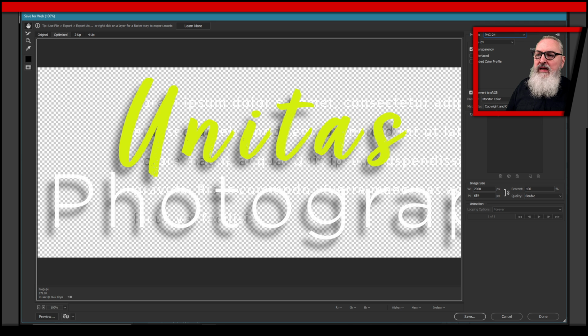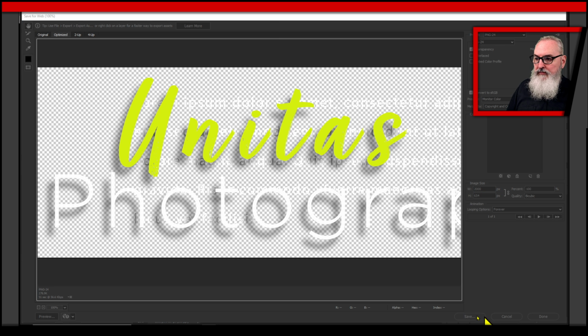Everything else should be pretty much the same. It's going to be sRGB, which it already is. Our image size is 2000 pixels wide, and our final crop size, because we brought the top and bottom in, is 654. Everything looks good. Go ahead and say save.